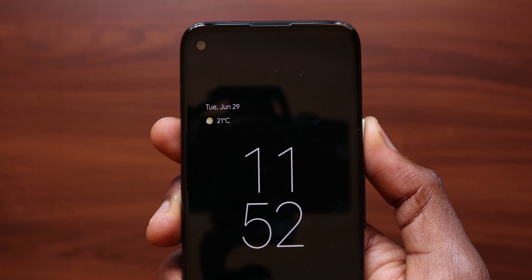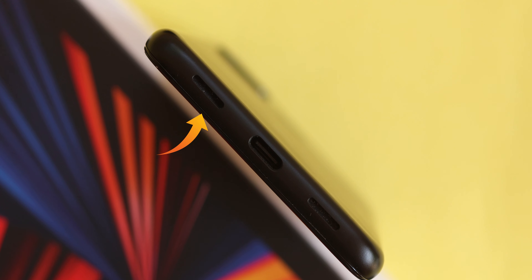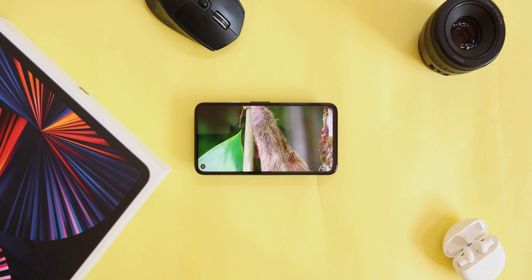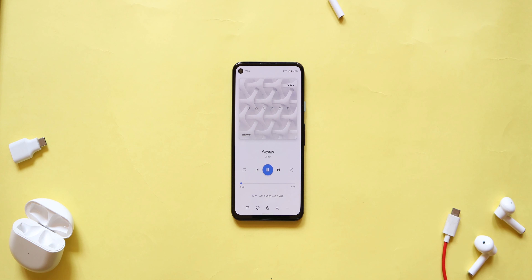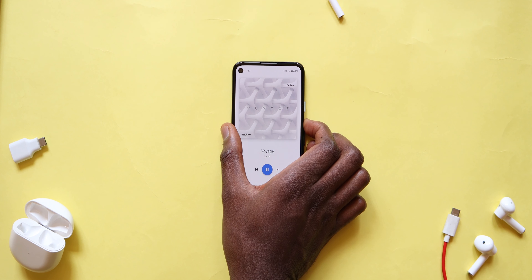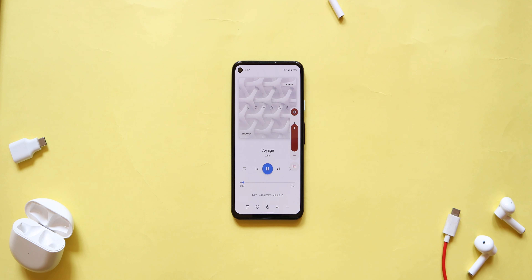On the bottom side you get a USB-C port, a single front-firing speaker, and what seems to be a microphone. That speaker pairs with the earpiece to create a stereo sound effect. For context — though totally unfair — I've used phones with some of the best stereo speakers like the iPhone 12 Pro Max and the OnePlus 8 Pro, and this feels just a little short on bass because of that weaker earpiece sound that gets tinny at full volumes. I'd give it a 7 out of 10, which is more than enough given the price and compact size.